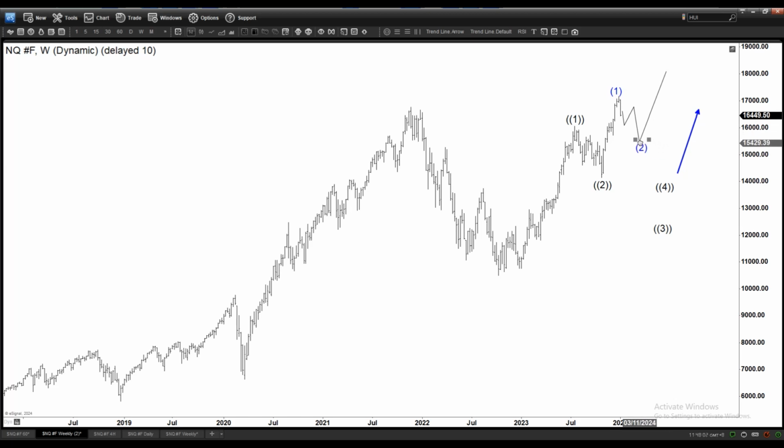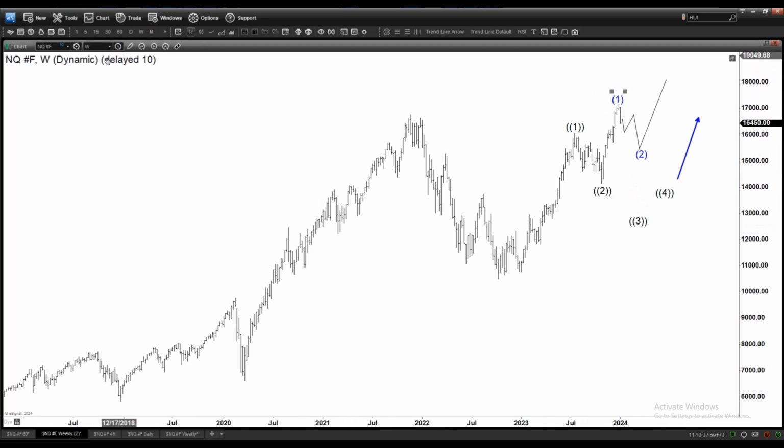Remember, we are calling everything not because we are just calling it on a whim, but because we look at the entire market and we try our best to find what is the best path at a given time. We could be wrong, but we have a reason why we call a certain thing. Like for example, we are calling it this way. Why would we call it this way? Why don't we call it 1 2 1 2? Right? And the reason is because of correlation, guys.